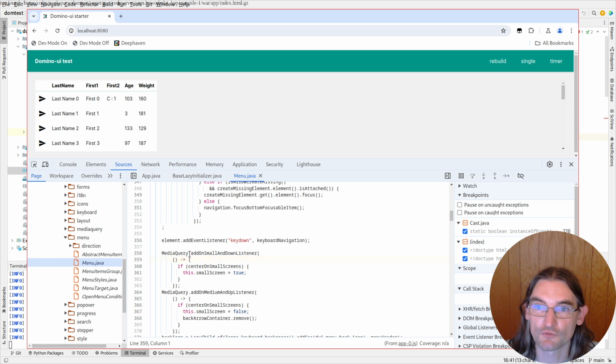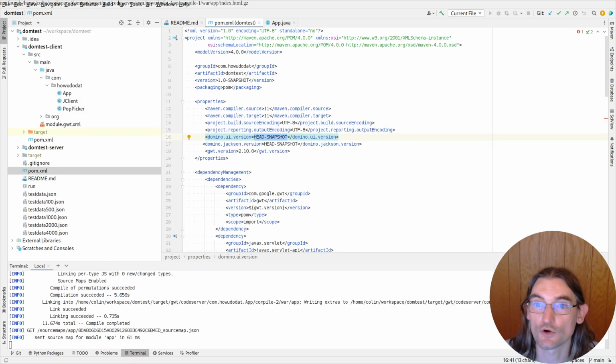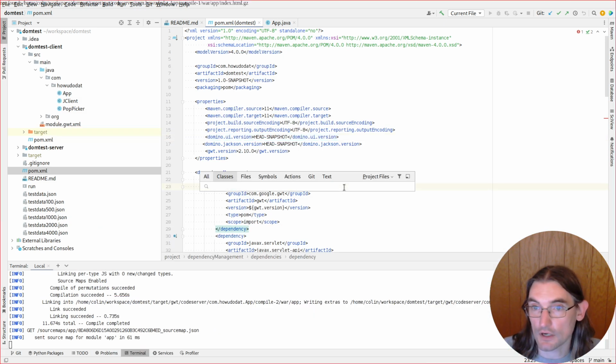This is pretty helpful. It actually tells us right away what this is. So it's this lambda here. This is leaking the outer this because it holds a reference right here to this. And by holding that this, which is the menu itself, we have to leak the whole thing until whatever this is goes away. So unfortunately, this is a little hard to browse at this point, so we'll kick over to IntelliJ.